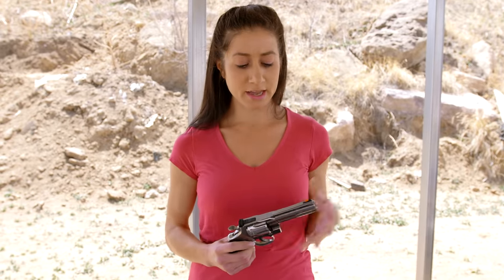Let me talk about that and share my own opinions. They put in a recessed crown — when they actually made the barrel, they put in a recessed crown specifically to ensure the longevity of the quality of the barrel. The recessed crown is really in order to aid in the accuracy of the shooting. So if they put in that effort and people are saying there's damage to it, they kind of failed in that aspect because it completely took away from their whole objective and goal of making it a recessed crown.